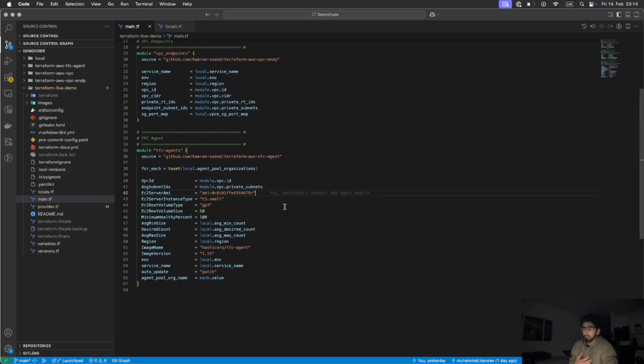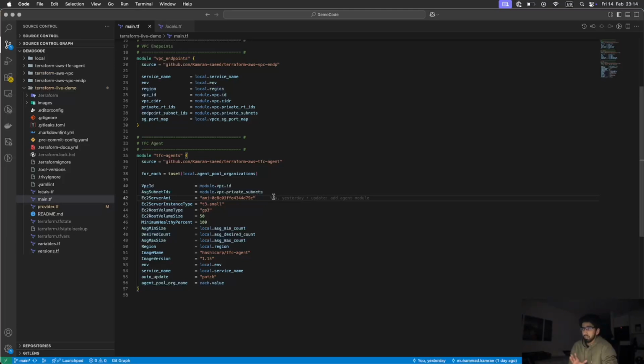This is my custom baked AMI. I have already installed AWS CLI and Docker into this AMI. I have done this via EC2 Image Builder pipeline, but that's not a part of this demo.